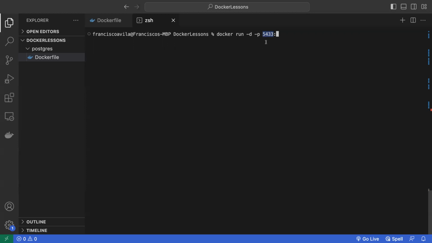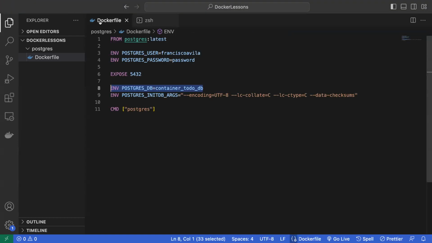All right. So now we have Docker run. It's running as a background service. And I'm telling it, hey, when I run this container, I want you to link something to 5433. Well, what port from the container do I want to link to? When we created this Dockerfile, I exposed 5432.